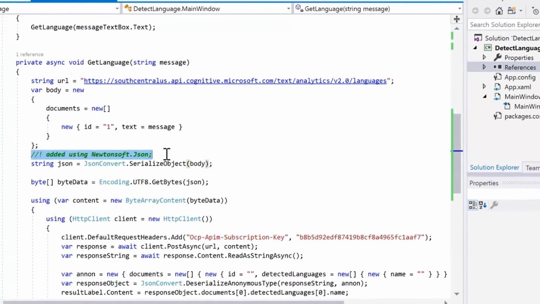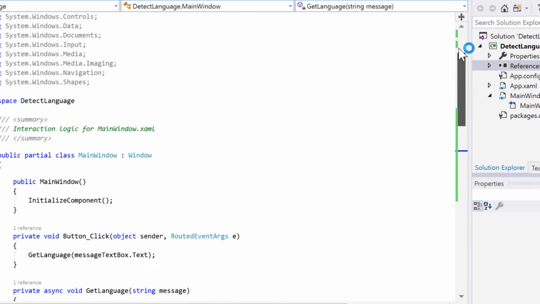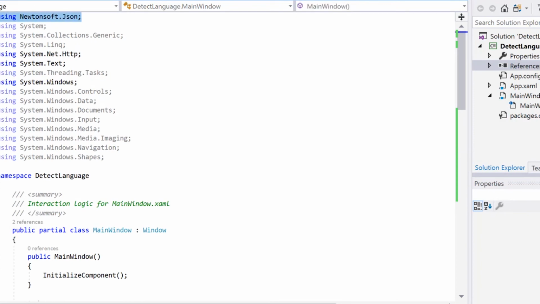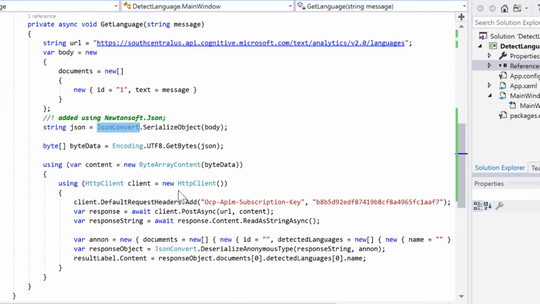And I have to add a using directive to the Newtonsoft.Json namespace. I'm not here to explain what a namespace is, but what I mean is that I added this line over here at the top of my file: using Newtonsoft.Json. Having done that, I have access to the JsonConvert class. Notice then that the SerializeObject method is going to be receiving an object.